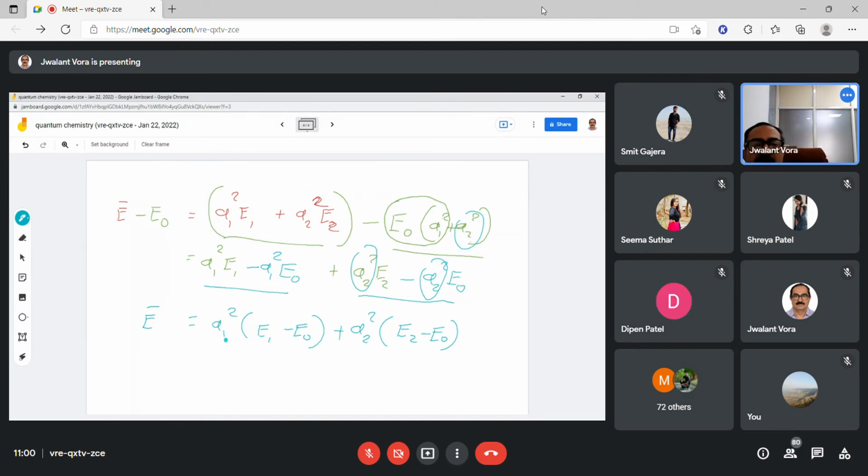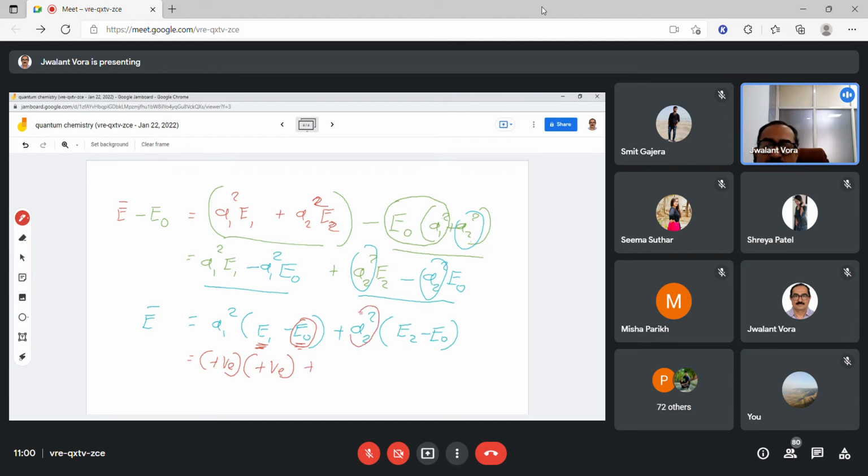હવે A1 અને A2 તો constant છે, imaginary number નથી, constant value છે. So their values, square of any quantity will be always positive. So A1 square will be having the positive value. E0 being the lowest amount of energy, E1 વધારે value છે E0 કરતા. So higher value minus lower value, so this bracket also will be the positive quantity.